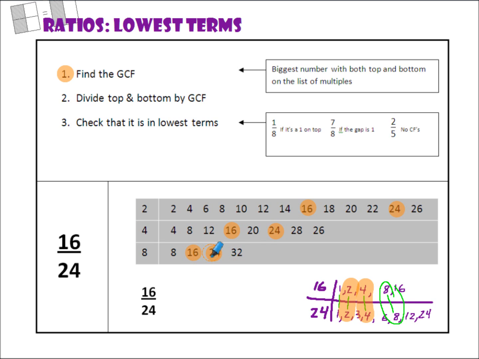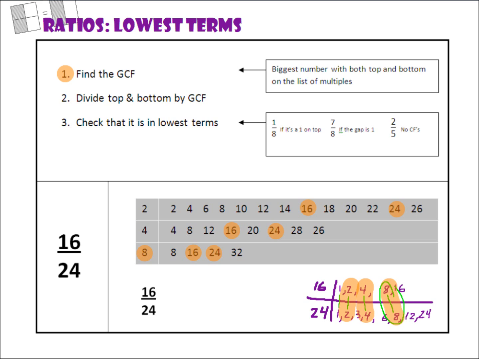If I find them right next to each other on the multiplication chart, I know that that will be the biggest number that could divide them both. So since I found 16 and 24 on this list, I go over and see which number it is that would divide them. I can see they're on the 8 list, so 8 would be my greatest common factor. So in both cases, 8's found to be the greatest common factor. You can use whichever of these methods you like the best to determine what's the greatest common factor.